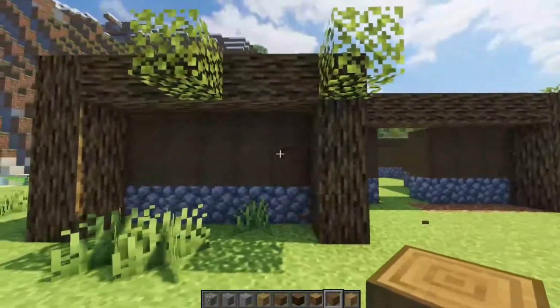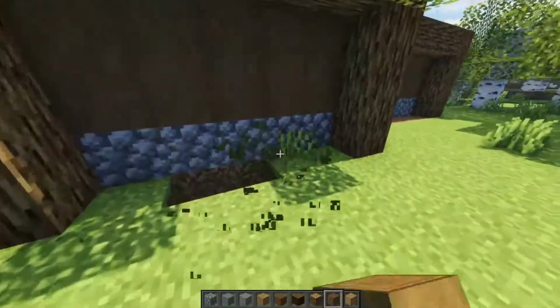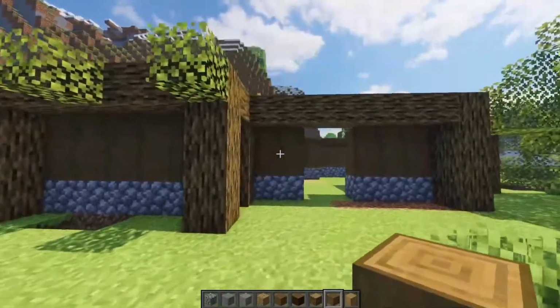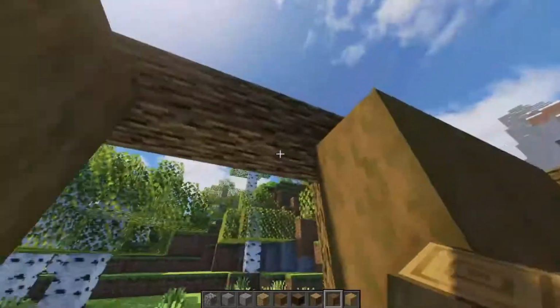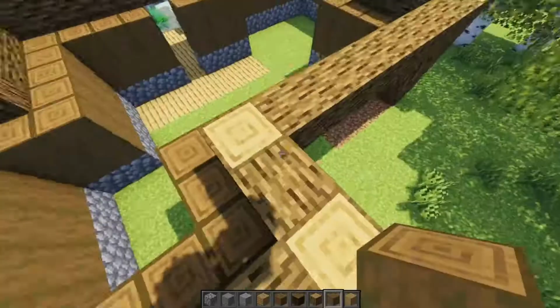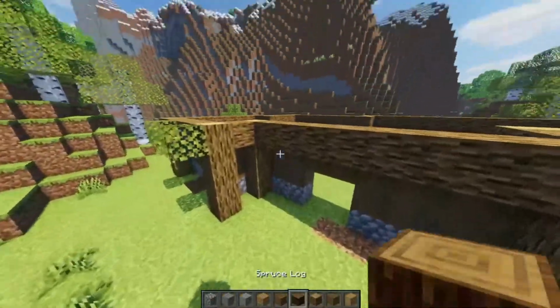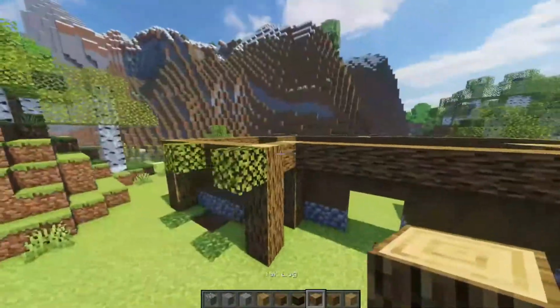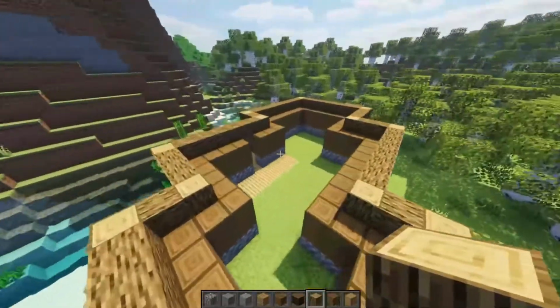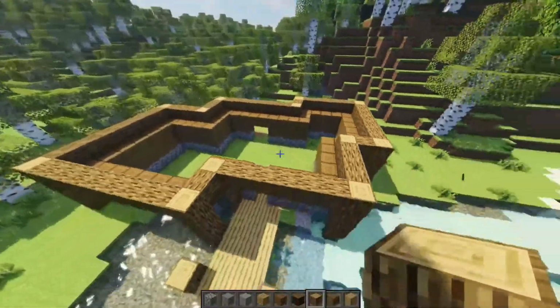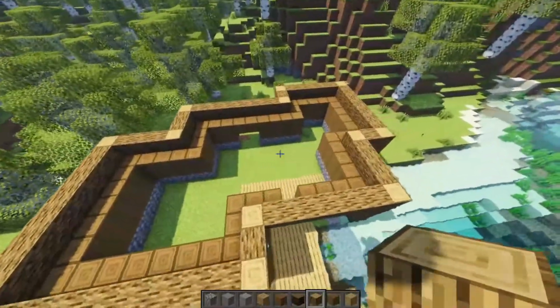Now, as you see here, our walls look super plain, super simple. Nothing too detailed about them. Well, I'm about to change that in a moment. But first, I want to figure out what we're going to do for the ceiling or the roof. As you can see, our house is quite a weird shape.